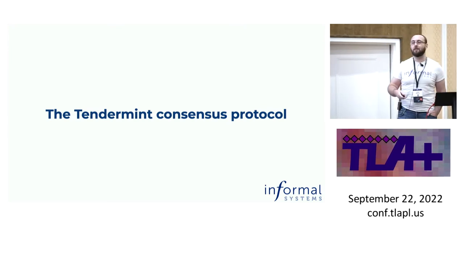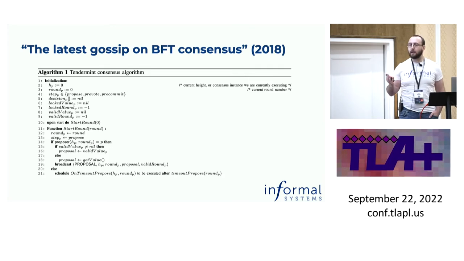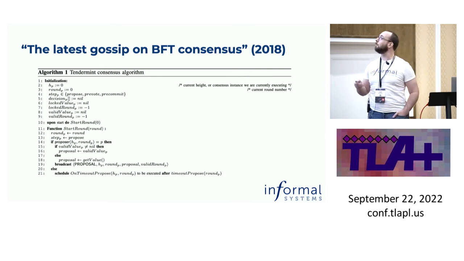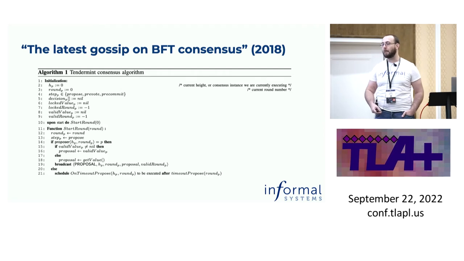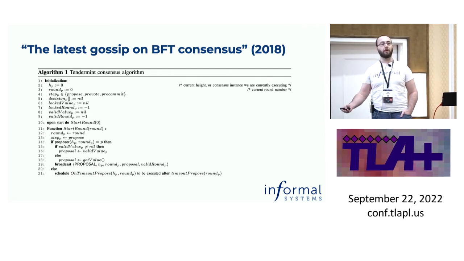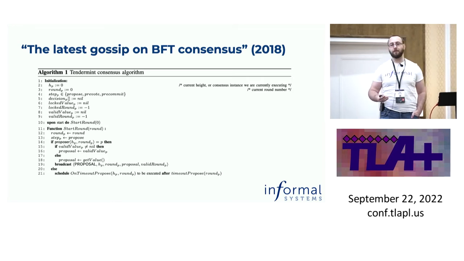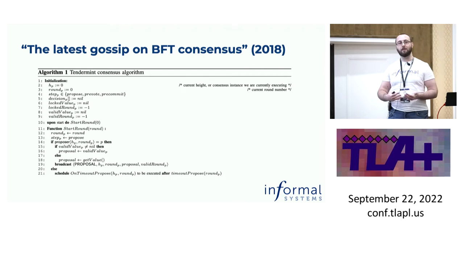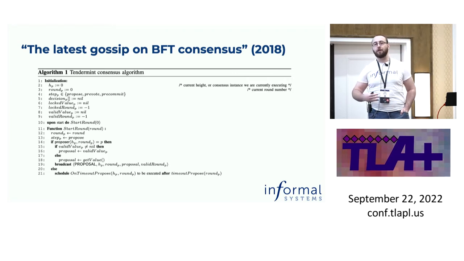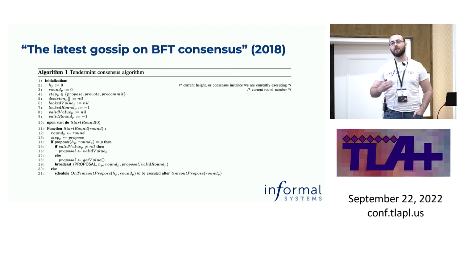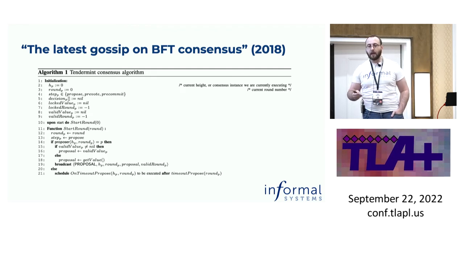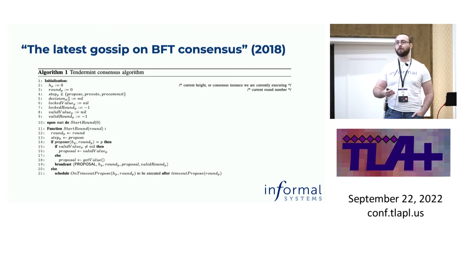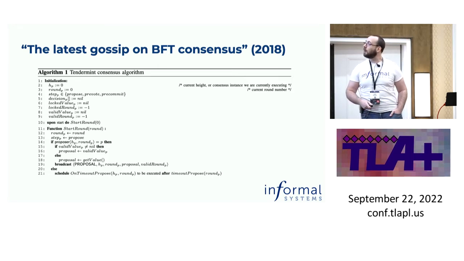So what is Tendermint consensus for us today? Everything started here in 2018 with this paper. It's called The Latest Gossip on BFT Consensus. And BFT here stands for Byzantine Fault Tolerant, which is a category of protocols that basically model adversaries with completely arbitrary behavior. If you think about it, if you have a real system, you have a bunch of people who are trying to game the blockchain system. So this is the most general model of adversary behavior. They can just do anything. They can forge the contents of their messages, not adhering to the protocol. Instead of saying, I sent the message on Tuesday at 3 p.m., they can say, I sent it 20 years ago. And you have to somehow account for that if your protocol is going to collect all these messages from all these potentially faulty processes.